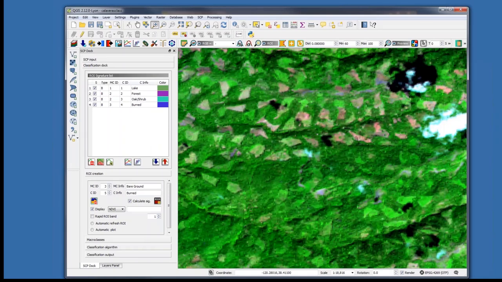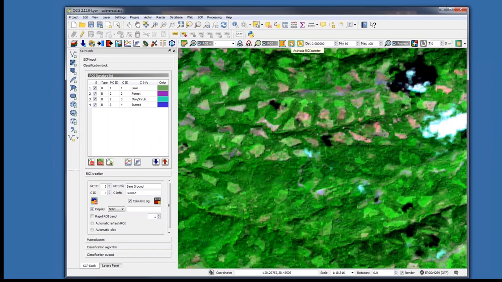The very pink areas are sort of newly cut areas. Then you see there are also areas that have a little bit of green on them, and that means they've probably been cut a little while ago and there's some vegetation regrowing. And then you can also see some outlines of areas that have been cut but have a lot of vegetation growing back. What we're interested in for this particular land cover classification are the areas that have been cut and cleared with not much vegetation yet, because this is a bare ground class.